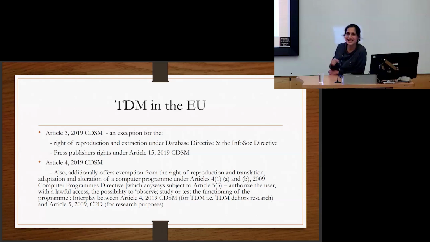This was also a case within the context of TDM before the French Competition Authority, by the way. And then going on to Article 4, it seems to have, in a certain sense, a narrow scope, which we'll discuss in a bit because it talks about opt-out. But on the other side, it covers an additional set of rights which are not referred to in Article 3 of the 2019 CDSM. Now, as of now, we do not know the exact breadth and scope of these articles because these are subject to interpretation by the courts or the CJEU as the case reaches there.